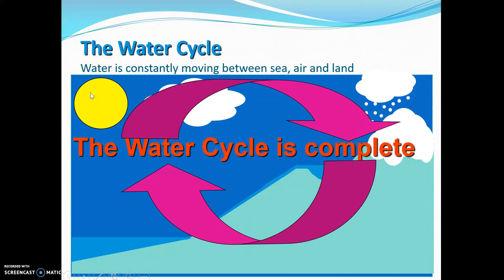Heat from the sun causes evaporation, clouds form through a process called condensation, clouds get heavy, water molecules must return to the surface of the Earth. They return through precipitation. In this case, snow caps melt, causing a runoff back down to the ocean, and the cycle continually repeats itself as it has done for millions and millions of years.